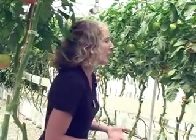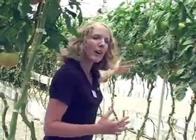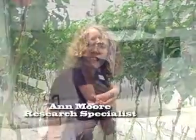So exclusion is really important, and you'll see we had to build a room with a very fine screen to keep them out. Another big problem pest in the greenhouse is thrips, and it is the size and color of a red-haired eyelash. And so it's very, very tiny, and that's why we had to build a volume of air so that the whole greenhouse wouldn't implode, because the mesh is almost like a solid. It's so fine. It's almost like silk.